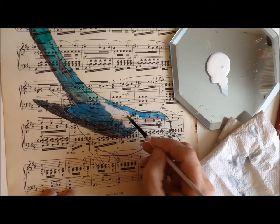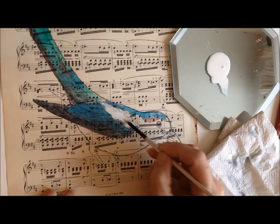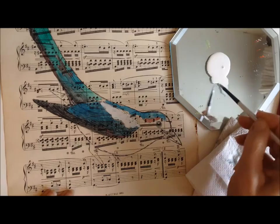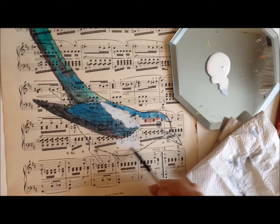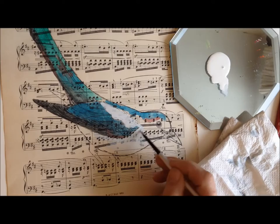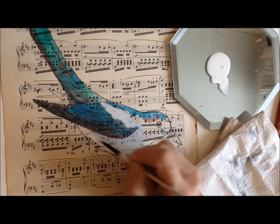But you know, ink dries on absolutely everything and it's sort of permanent. I've had it dry on plastics and then it won't come off, so I don't want to use it on my watercolor palette. I'd rather use it on this mirror and then just scrape the ink off at the end if I'm too lazy to wash it off. It makes a bit of a problem because I have to import the watercolors to mix with the ink right there on the mirror, but it's a small sacrifice, and then I get to keep a pristine watercolor palette around my watercolors. So time to put some feathers on this big boy.